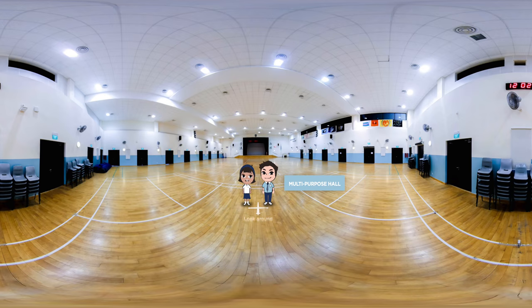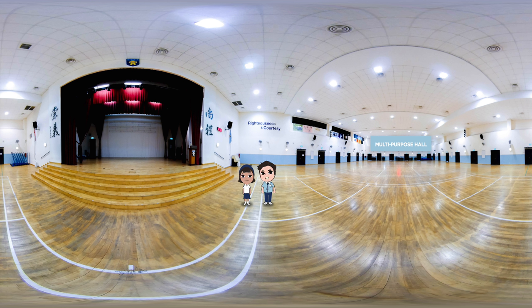The multi-purpose hall is where school assemblies are held every morning, and it is also where we hold large-scale events, performances, and national examinations — the MPH provides a very conducive environment, and the air-conditioning helps us concentrate on our papers. This is also the training venue for our badminton and table tennis teams. On CCA days, the MPH is entirely transformed — you see sports groups, performing arts groups, uniform groups, and clubs and societies, including an outdoor adventures club, robotics, and a chess club whose members do very well in the East Zone!